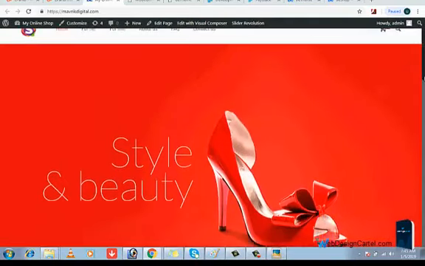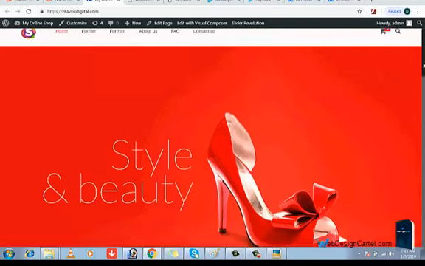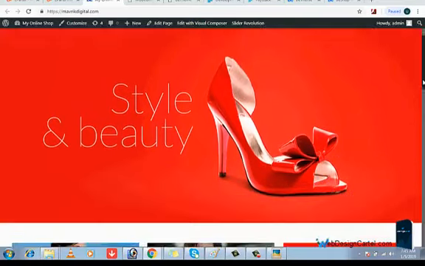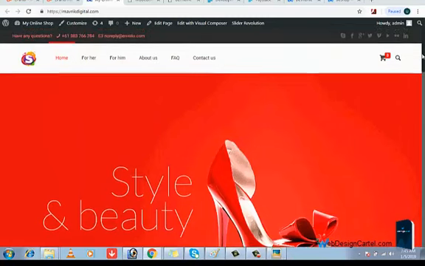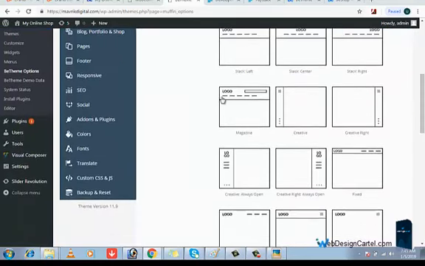So the next thing we are going to do is change our slider over here. We'll be changing our slider to what we have prepared for it. So let's go back to our dashboard and go down to slider revolution.